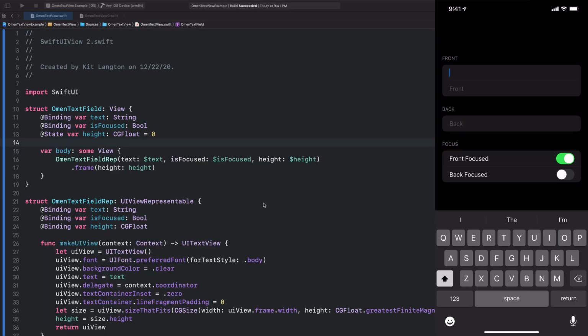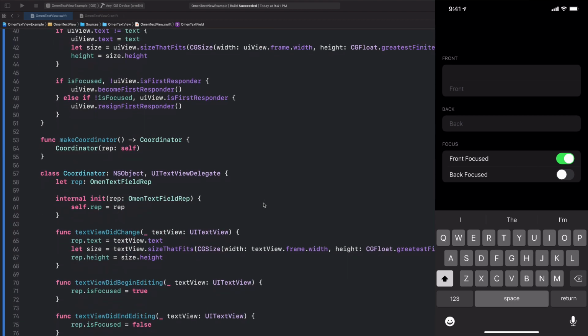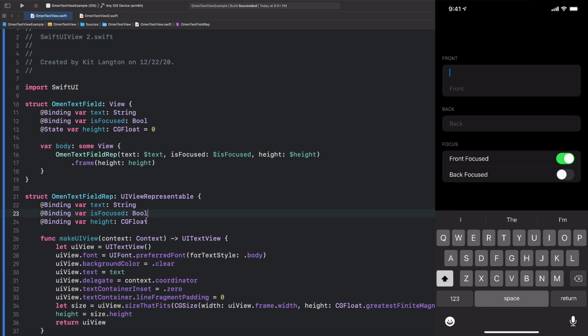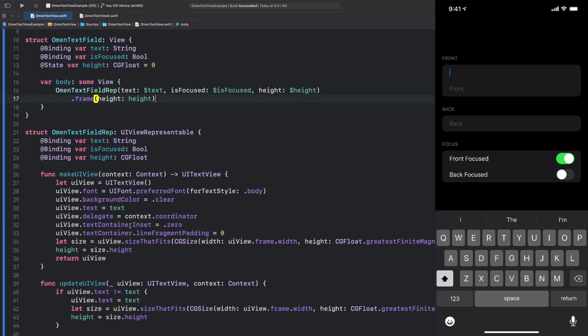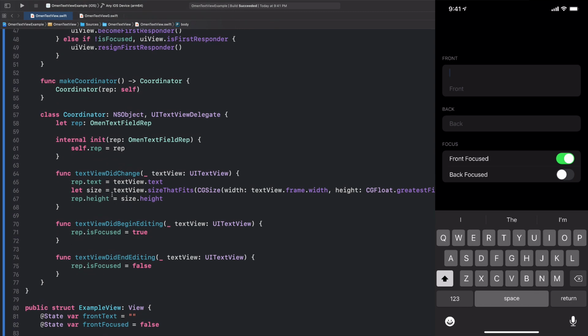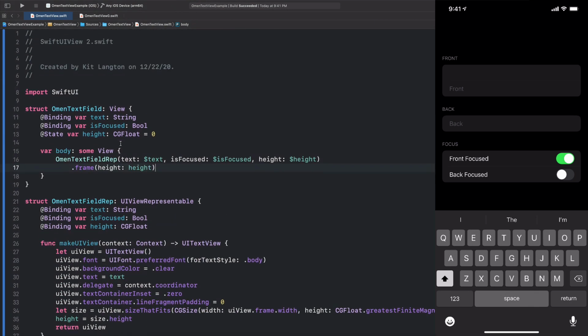Congratulations, viewer. We have accomplished the task at hand. It wasn't too difficult. It was less than 100 lines of code. We're missing a couple of features. We need a placeholder, and we need that onCommit callback. Both of these are pretty trivial. I'll probably record a follow-up to this. I will also include that code in wherever, some link below, above, on top of this video.